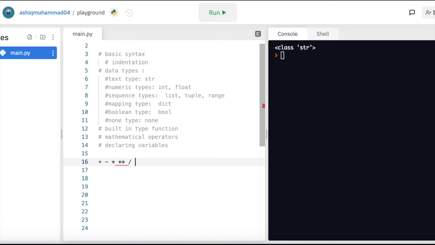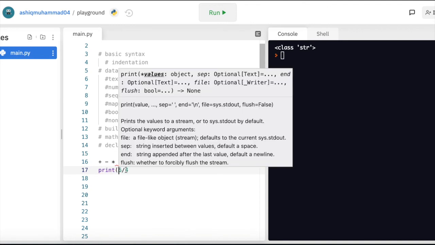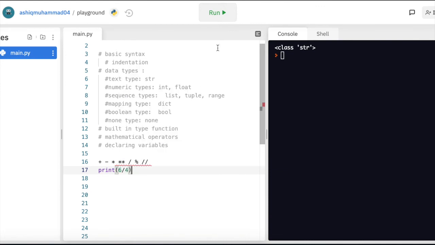Then we have division, and then we have a couple of special things. We have modulus, which I don't know if you guys have seen before, but if you've talked about remainders in math, you know that when you modulus something, it produces a remainder. For example, if I went 6 mod 3, it would return 0 because there's no remainder. Then there's also floor division, which basically means if I divide, for example, 6 divided by 4, so print 6 divided by 4, it will return a floating point.